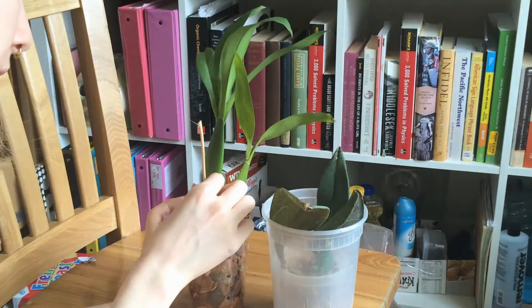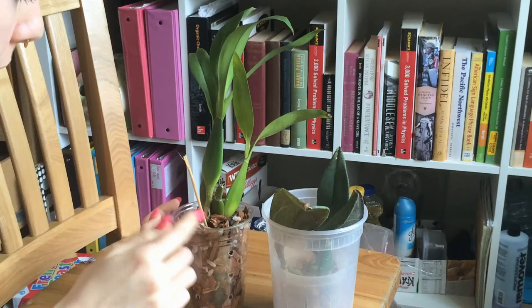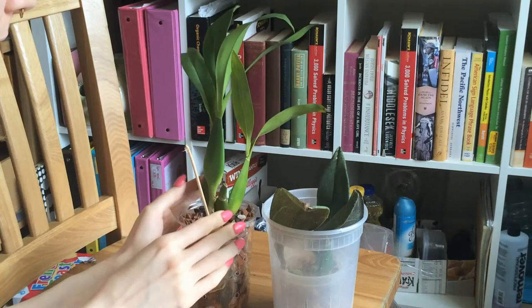Lately I've been using bamboo sticks in my potting media because I've had too many incidents of overwatering. What I do is I put the stick in, pull it out, and touch it to my skin — if it feels wet, I will not water; if it feels dry, I will water. That's how I check my orchid roots and make sure it's the right time to water. Enjoy — I can't wait to show you when this blooms. Have a good day, bye!